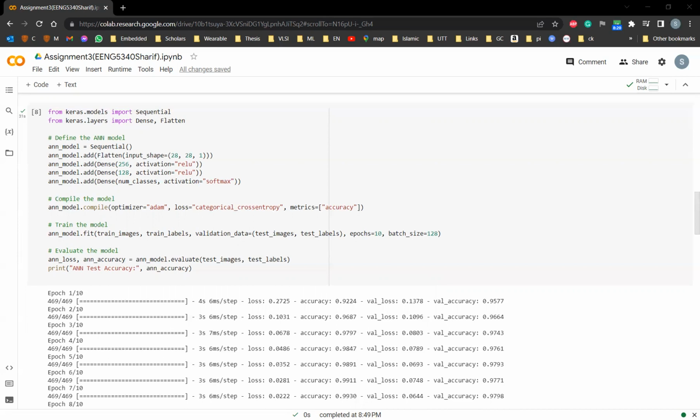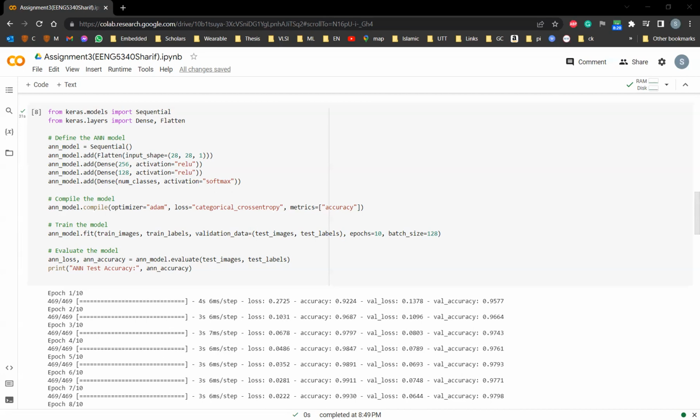And then the next section compiles the model. Those lines define the architecture of the ANN model.